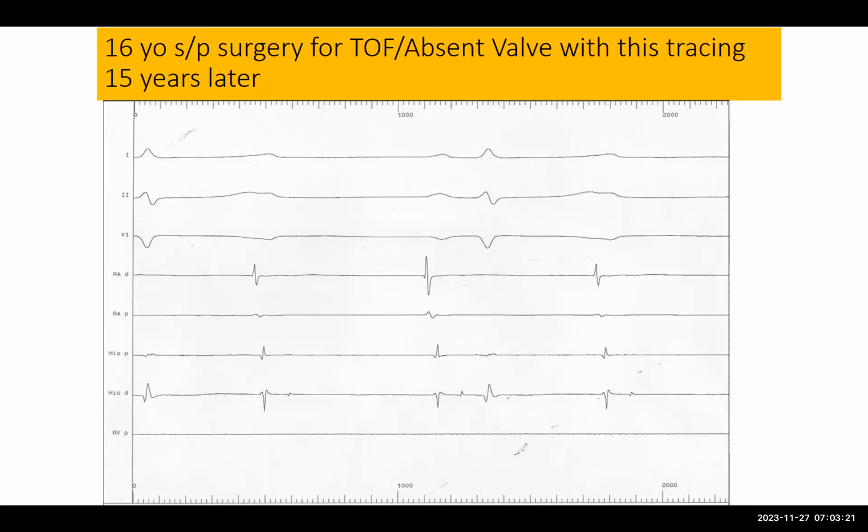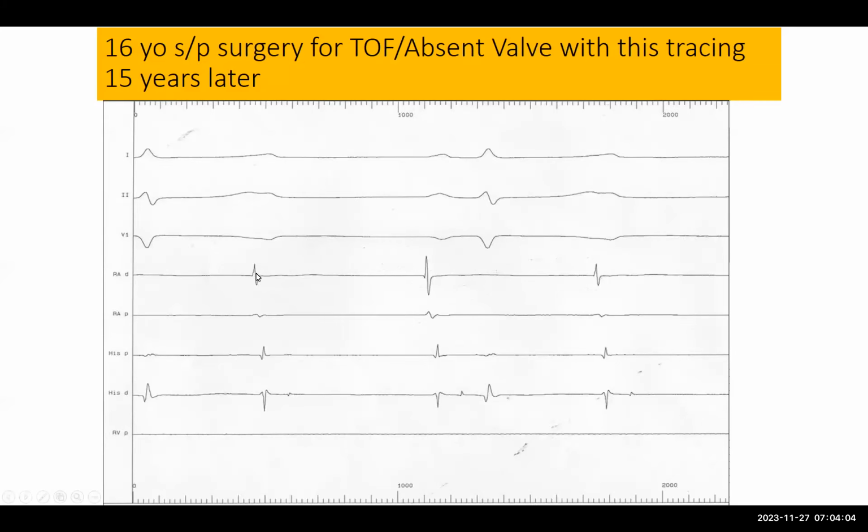It's kind of hard to say what's going on from the surface, but if you go to the intracardiac, let's just review the channels. We have 3 EKG channels. We have 2 RAs, a distal and a proximal, which is unusual. Normally, in our lab, we only display 1, but that's okay. Then there's a proximal and a distal His, and an RV. It doesn't appear as if the RV is plugged in. So basically, we have 4 intracardiac channels and 3 surface electrocardiograms.